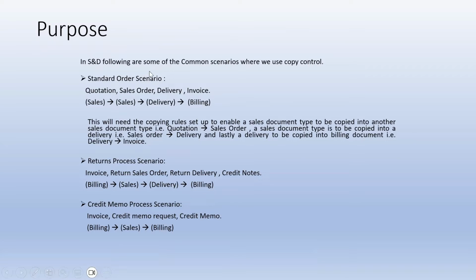Now in SD, these are some of the copy control scenarios. So in standard order scenario, sales to sales. So let's say when an inquiry is created or when a quotation is created, both these are your sales documents, inquiry, quotation, and your order.